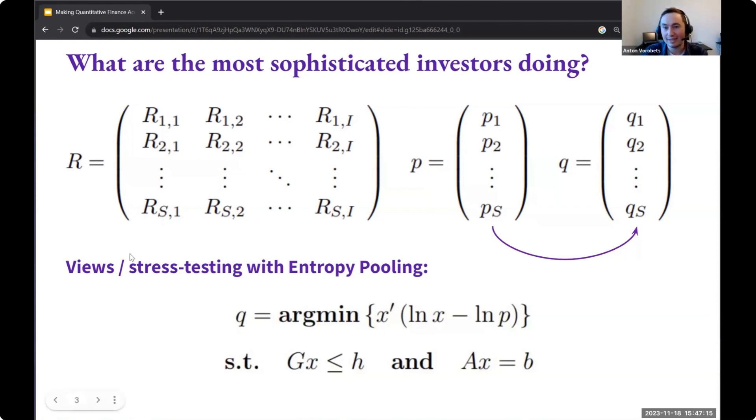And here you see the basic case of a relative entropy minimization. So in investment application, this is commonly referred to as entropy pooling. And the nice thing about this approach, when you change probabilities from a prior to a posterior, is that you do not need to do any repricing. So let's say if you have a portfolio with S&P 500, and then lots of derivatives written on S&P 500, then you can perform stress testing on S&P 500 directly. And then be sure that the PNL distributions, the posterior PNL distributions will be given to you for the derivatives when you use this approach. So here you see, as I said, the basic use case. And there are many sophisticated ways that you can use entropy pooling to do some really deep analysis. Unfortunately, we don't have the time to go through these, but you will have references at the end of the presentation where you can dive in and read about it.